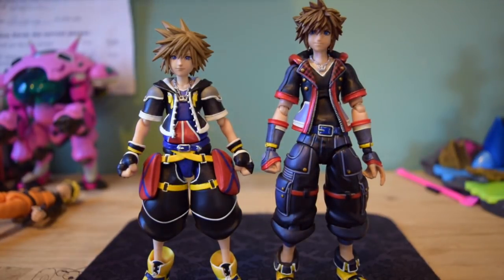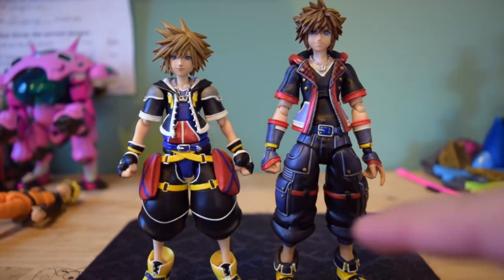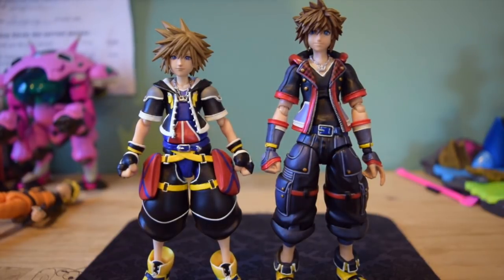Kingdom Hearts 2 Sora, it is my favorite Sora out of all of them. The face, the sculpting, everything on this is perfect. But again, I really like the height on this guy a lot more. So maybe I'll do a separate video later talking about which one is better, SH Figuarts or Bring Arts. But for me personally, as of right now, it's gonna have to be the SH Figuarts.